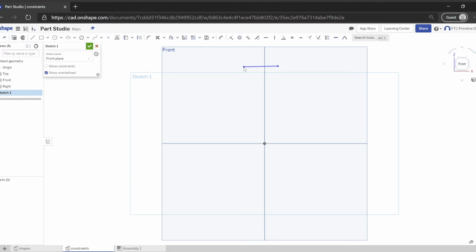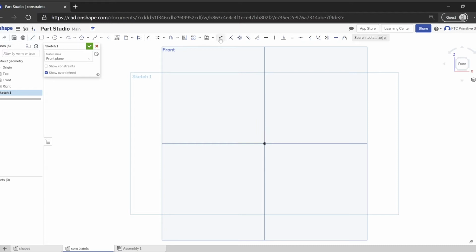So unconstrained sketches are really bad when you're manufacturing parts, because it means that you don't know exactly where your sketch entities are going to be, since they're unconstrained. A blue sketch entity means that it has more than one position to be in, which is especially bad if you're manufacturing a part as final, and you cannot replace it. You don't want to laser cut something and realize that your holes are in the wrong spot.